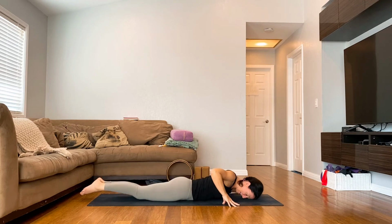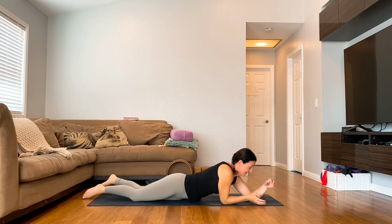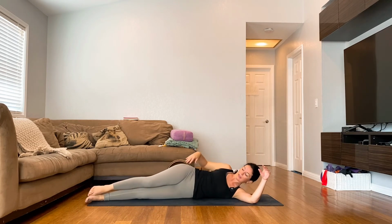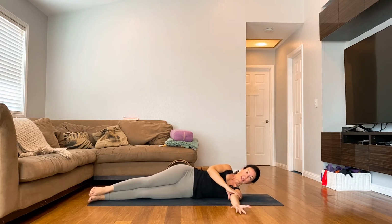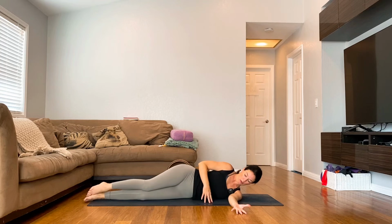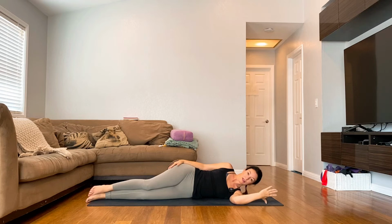Come back to center. And then what we're going to do, I want you to come onto your left side. You're going to lie on the side, looking cute. I want this left arm straight out in front. So you kind of got your left shoulder underneath you here, arm straight out. And then I want you to bend that left elbow, palm facing you, and start windshield wiping this arm.